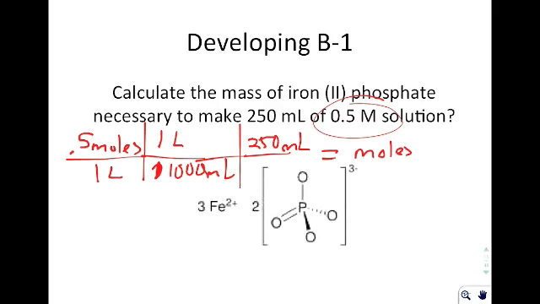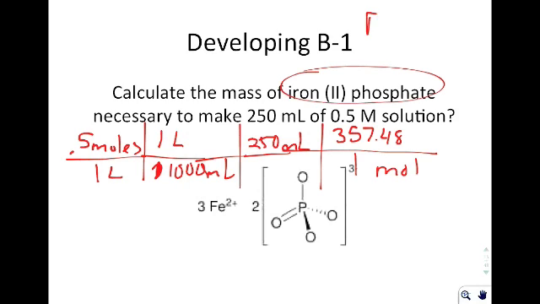But remember, we're not stopping there at how many moles we need. So we're going to go ahead and continue this on. The next thing I would do is say, okay, 1 mole of iron 2 phosphate, and I can actually look up the molar mass. The molar mass is about 357.48. And the reason why I know that is I can actually write out iron 2 phosphate. When you have iron phosphate and you have to make the charges balance, remember this is a 3- charge, this is a 2+ charge. So you have to have iron 3, phosphate 2 in order to get the charges to balance. Once the charges balance, you can look at your molar mass. And the molar mass is 357.48.